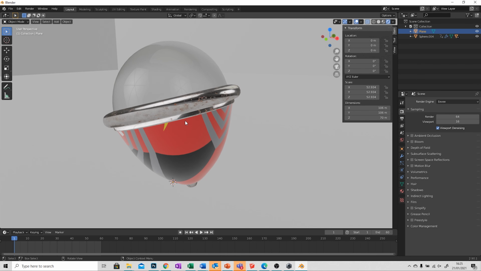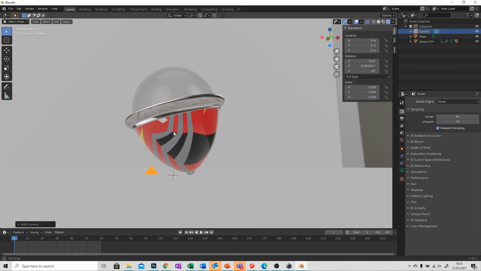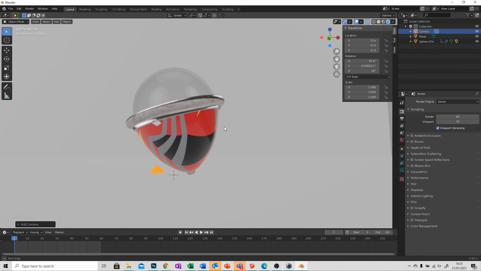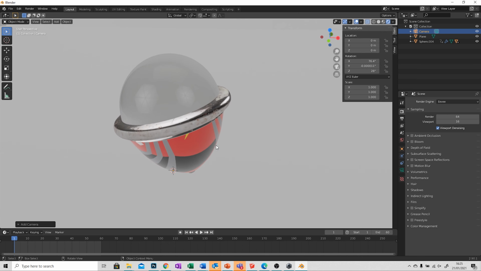One thing you'll notice is to actually get a rendered image of this, a JPEG that you can put into your portfolio, we would need to go to render at the top left here. And if you click on render image, nothing will happen. We need a camera, and we deleted that at the start. So what I'm going to do is go to add, camera, and it adds a camera into our scene. You can see it's right at the bottom here. And it can be a little awkward to manipulate.